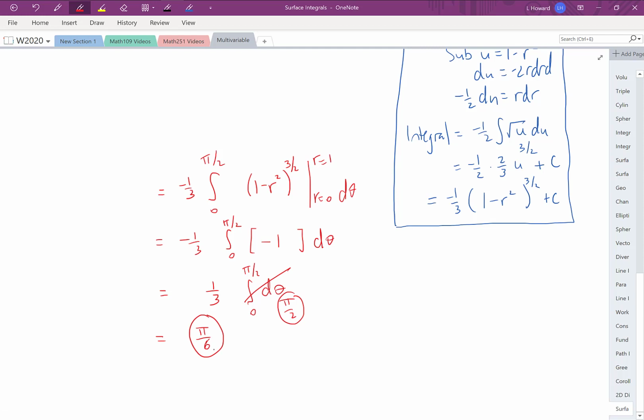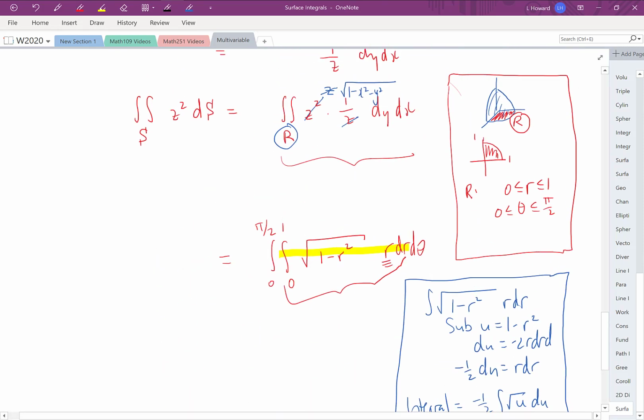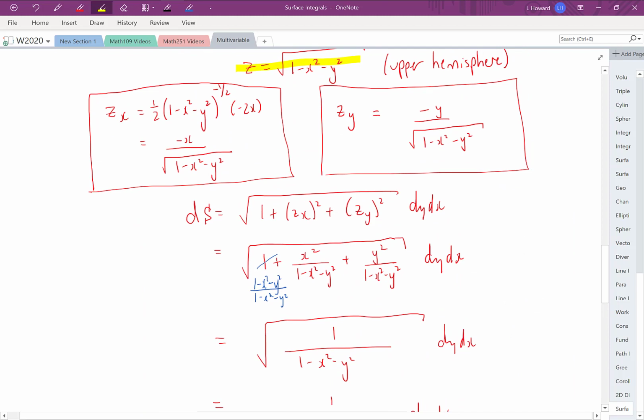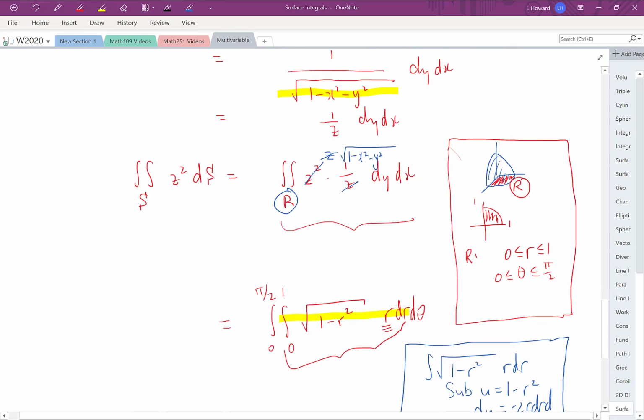So two key aspects of the problem that we concentrated on here. First was the actual calculation of dS, which we did around here. So because z was an explicit function of x and y, we were able to use this formula to calculate dS. And then once we had that, then we needed to change our surface integral all over into the language of x and y. And that's where you think about the region R of the xy plane that you're integrating over.